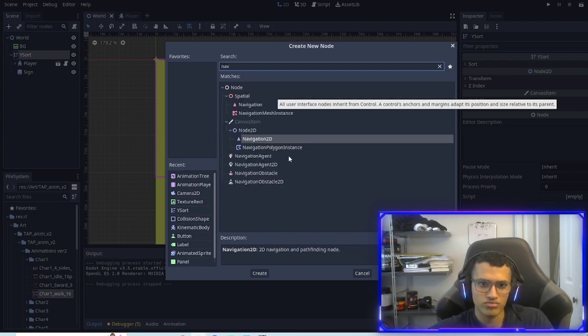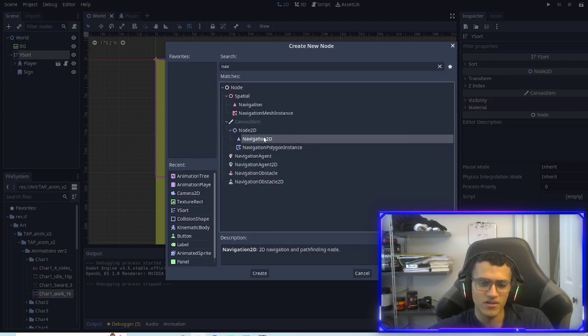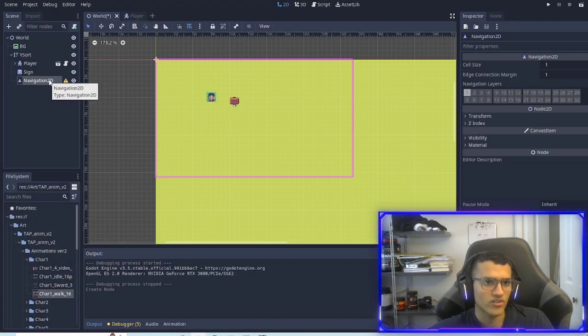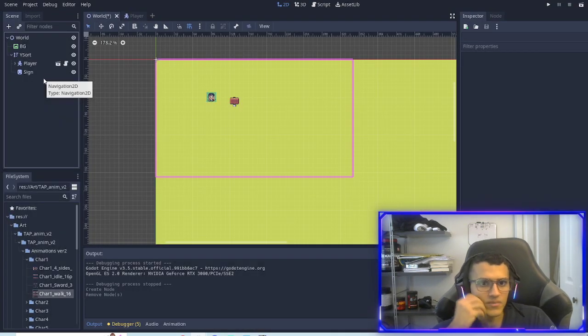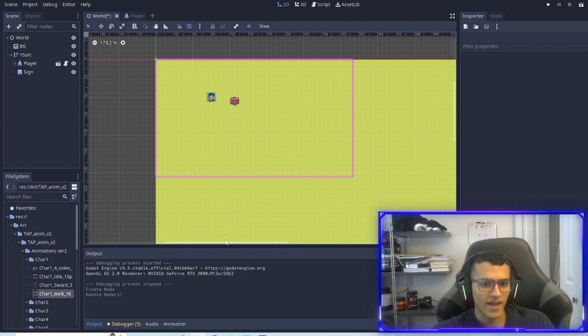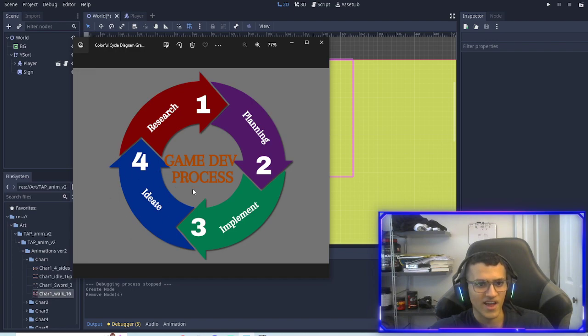I think this one, or navigation 2D. Like if I don't know it, I'll create it. I'll go into it. I'll kind of look at all the things. I'll research, right? I'll even go into the documentation, and then I'll plan, what do I want to do, and then I'll try to implement it. Then it'll fail, and then I'll think about, okay, how can I change what I just did, right? Because I shouldn't be doing the same thing twice. And then I'll do this entire process again.